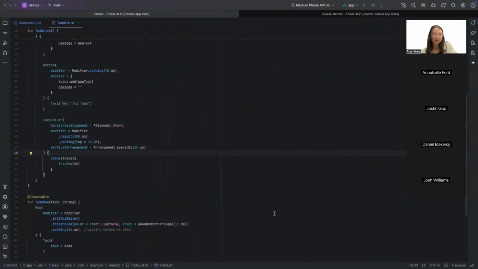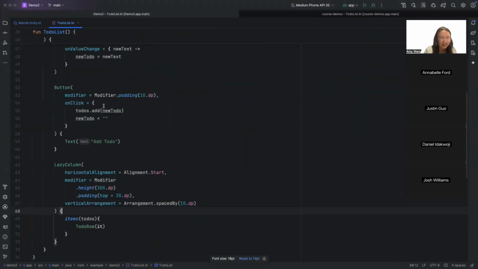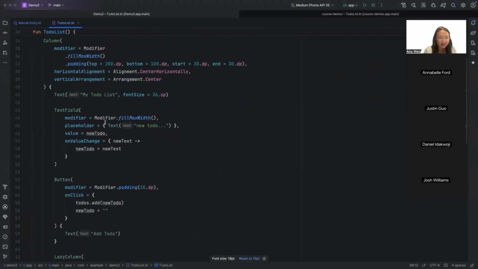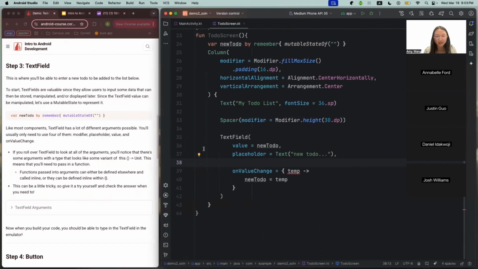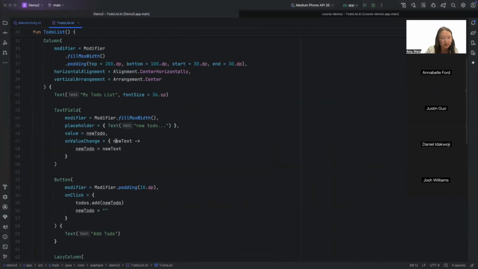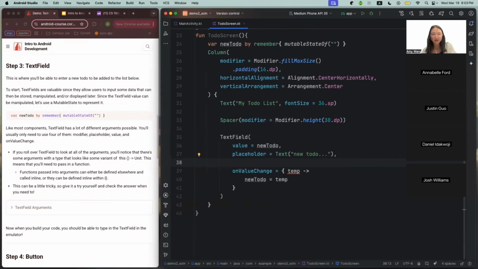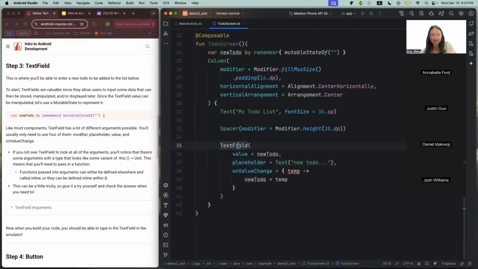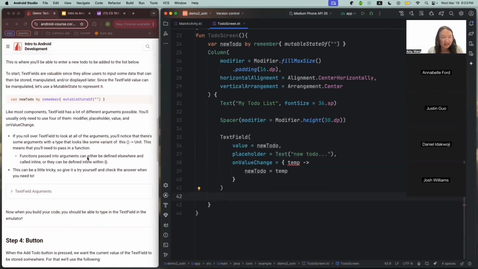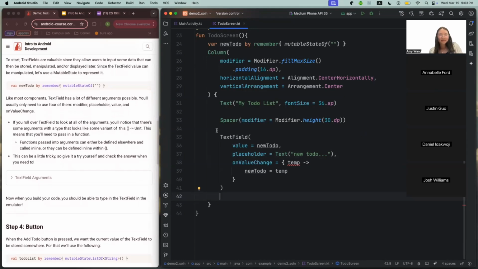You have text field something highlighted green. Is it an import thing? I think you have the right import. My IDE's been weird too. Sorry, guys. That looks fine. Any questions on this? Sorry, it's a little finicky.